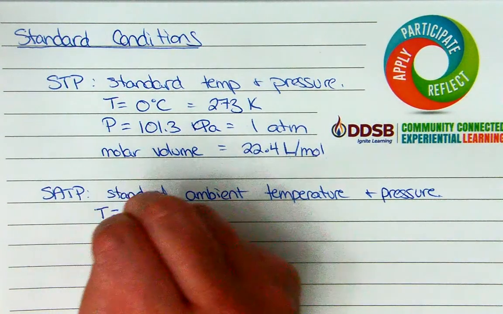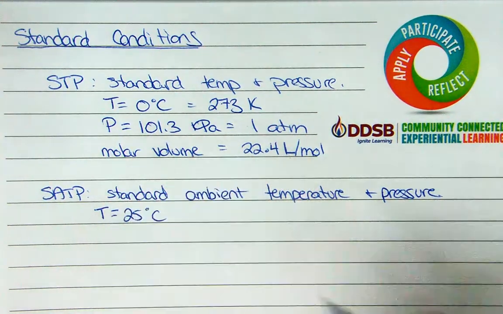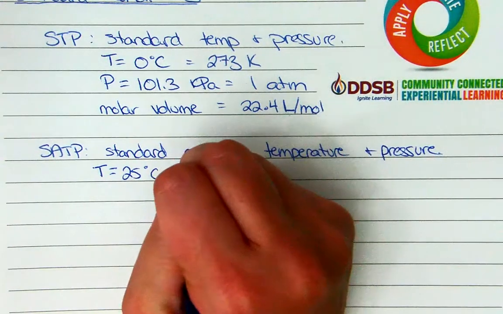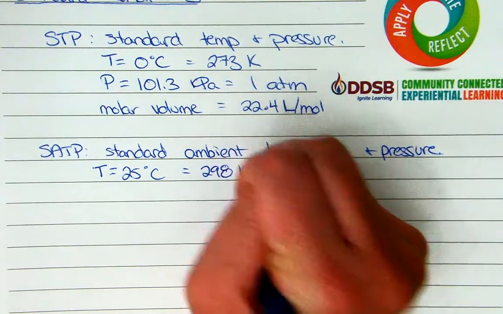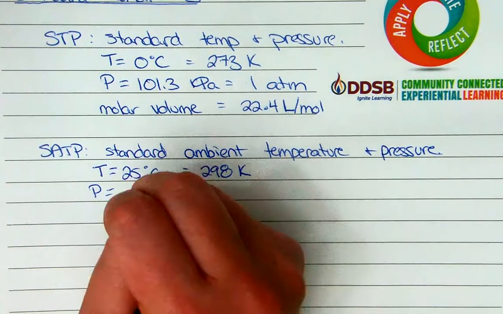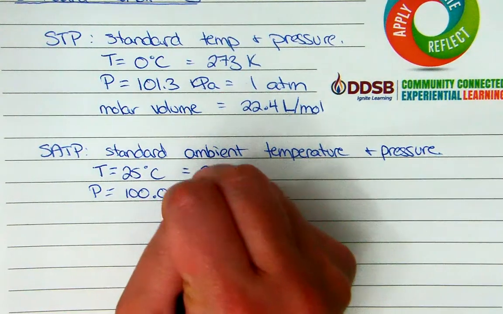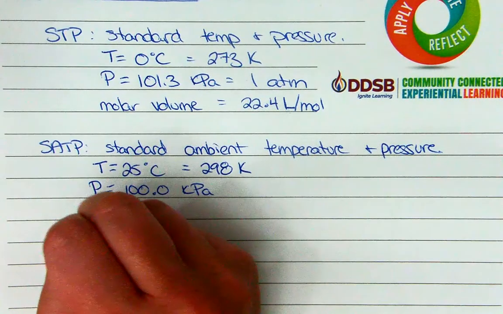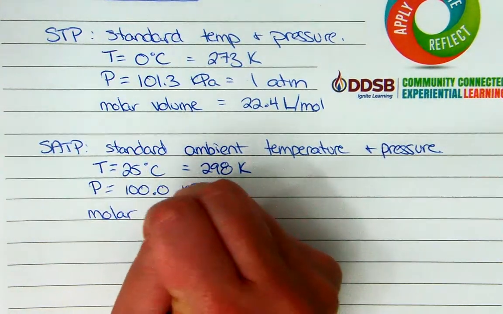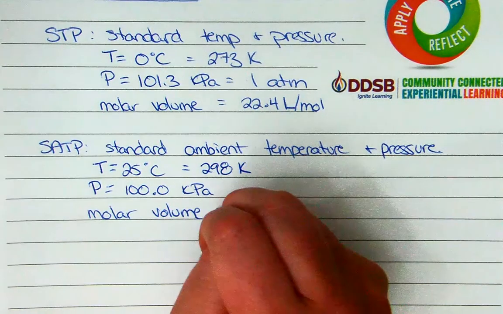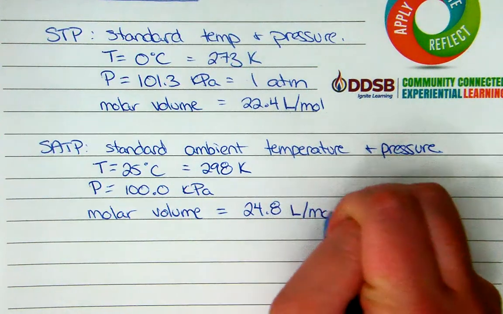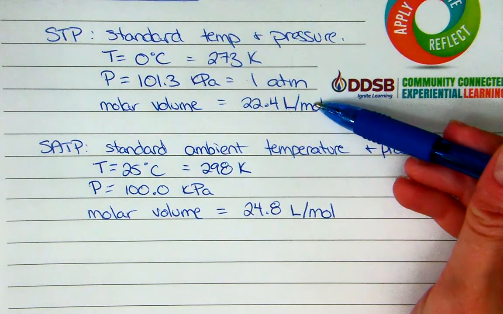So this is where we see that we have a 25 degrees Celsius temperature, a little warmer than usual, unless you're in O'Neill in June, which we're not. But that would also be 298 Kelvin. Our pressure has moved up from sea level to 100.0 kilopascals. And because the temperature has increased and the pressure has decreased, we're going to see that our molar volume, so the volume occupied by 1 mole of an ideal gas, has increased to 24.8 liters per mole. Be careful you don't fall into the moles per liter trap of concentration.